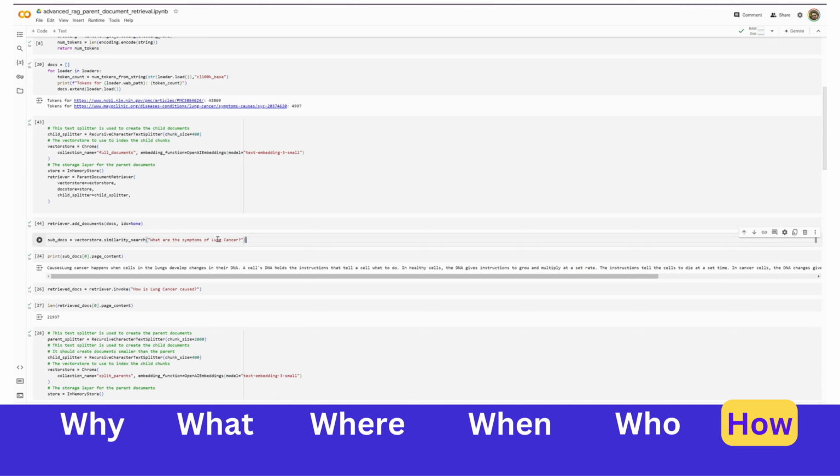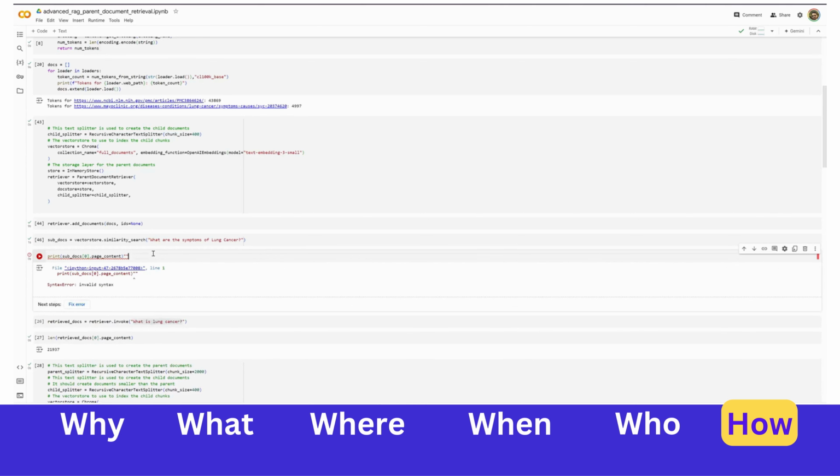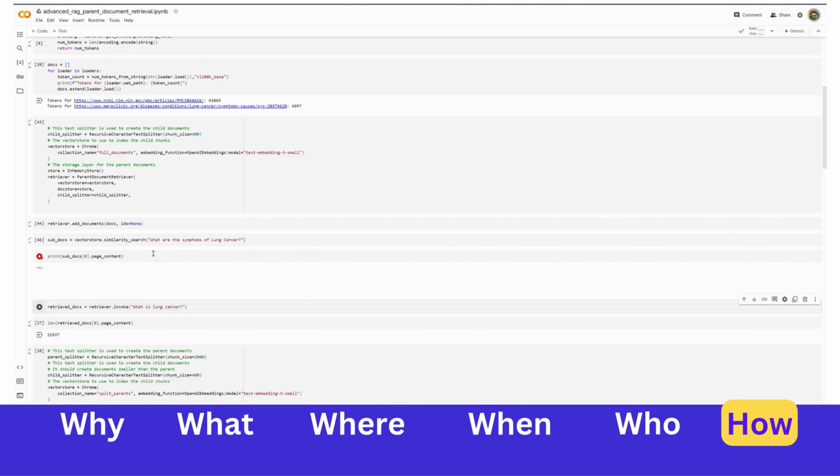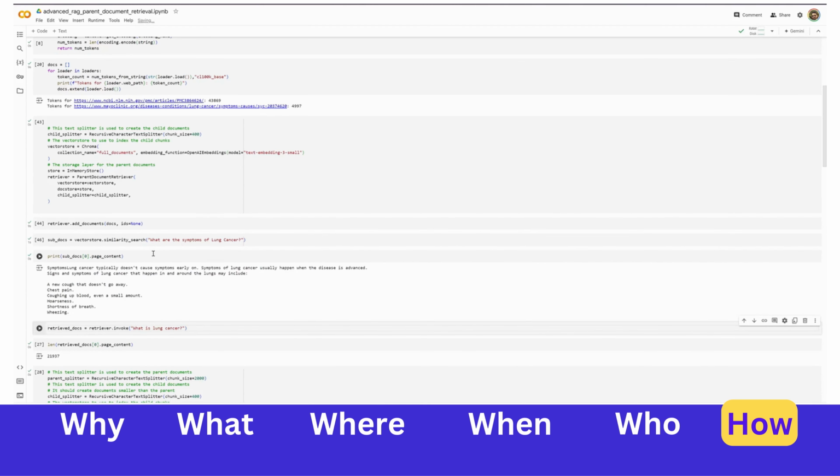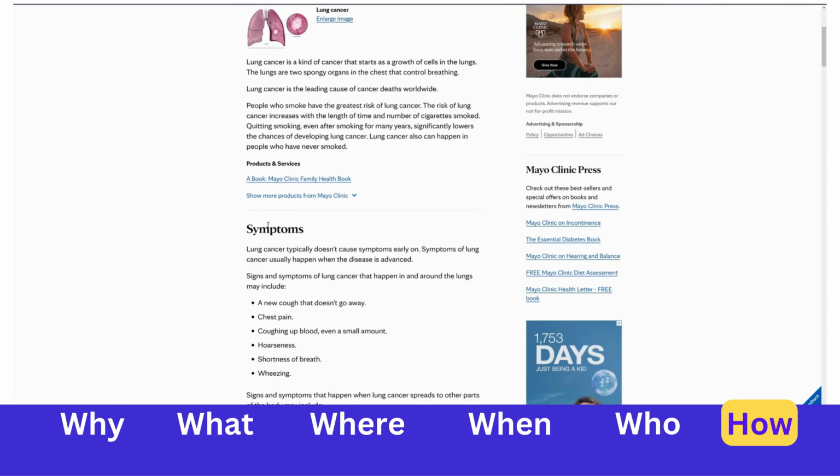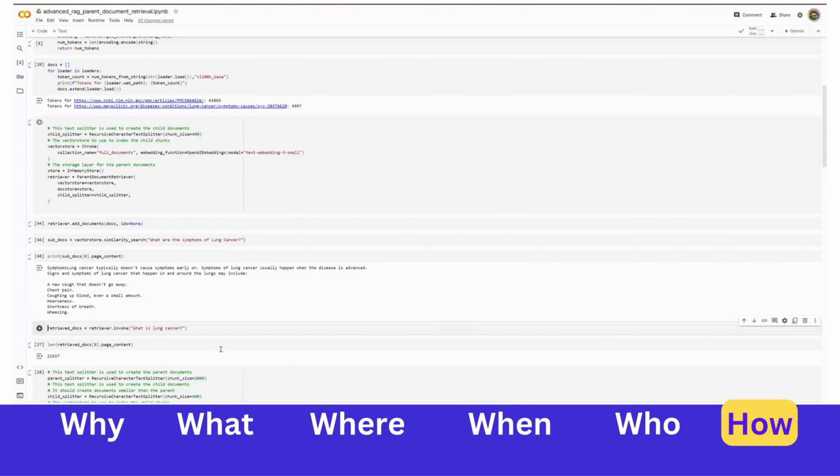I'm going to also try the query, what are the symptoms of lung cancer, and let's see what the response looks like. Yeah, it's pretty neat, and it's coming from, I guess, this particular document here, which is good.